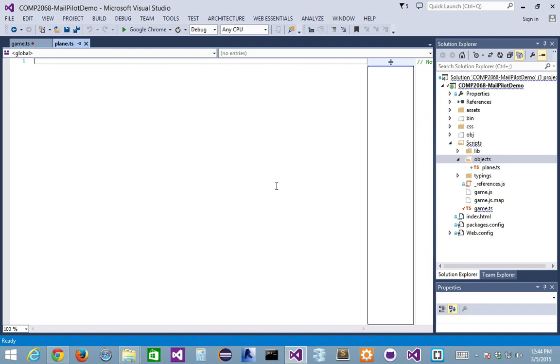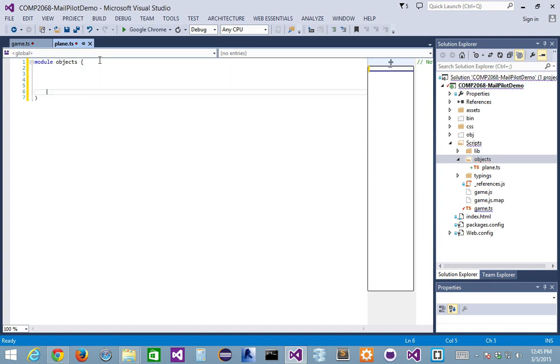Visual Studio serves up an empty page for me and now I have to create a new module. Remember how we did this last time? Here are the 4 steps. Module, the word module, and the name of the module. It's going to be called the objects module. Now you can make this game objects or something else in your universe, but for me it's just objects. Again, this is up to you.